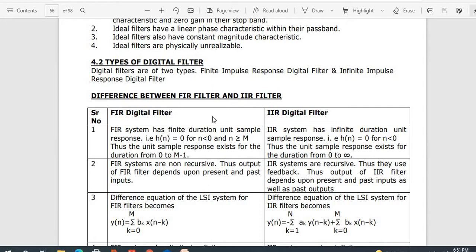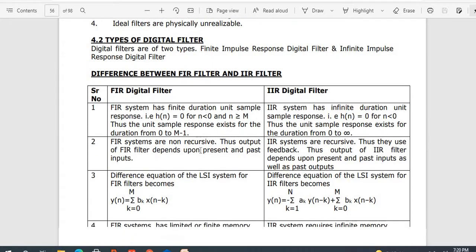So the points in this are FIR filters and IIR filters. What does FIR stand for? Finite impulse response. IIR stands for infinite impulse response. So this is what FIR stands for, finite impulse response, and IIR is infinite impulse response. So what is an FIR system? It is of finite duration, whereas an IIR filter is of infinite duration. Finite means we know the lower limit and we know the upper limit. If we know both the limits, then we can say it's a finite response. What is IIR then? Infinite impulse response for that particular filter.